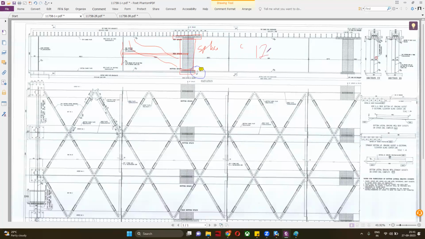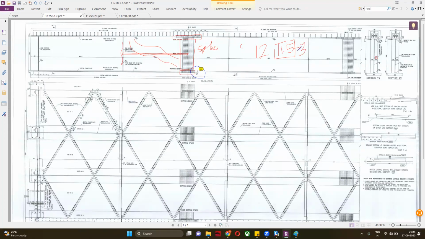Maximum is 12 meters, but generally it does not come to 12. Maximum is always 11.5. Minimum is generally 3 meters. We do not go below 3 meters unless required. We play between 3 and 11.5.